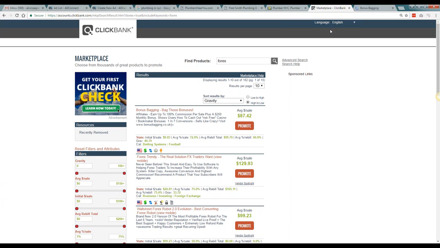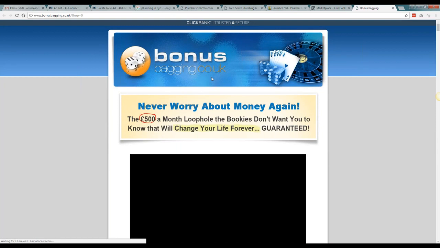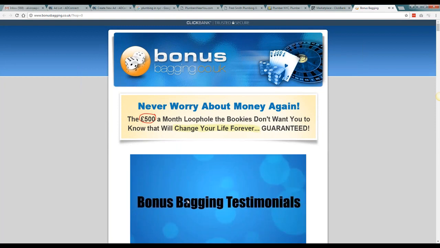Okay. You don't need to set up your own new domain. Yes, you do. Right? Again, everything about AdConnect, when you export the pages, it's going to end up as an index HTML file. So you do need to put it up on your own hosting or your own domain name. All right. So if you're going to be selling affiliate products and you want to have a separate domain just for affiliate products, yes, you can do that.